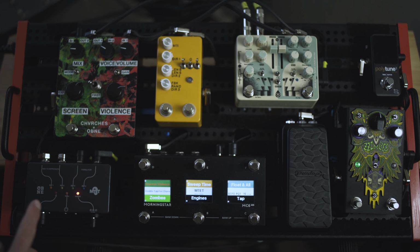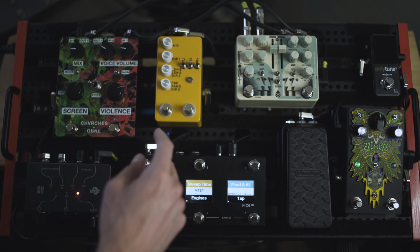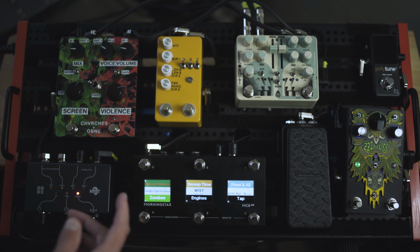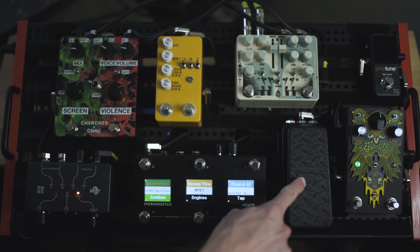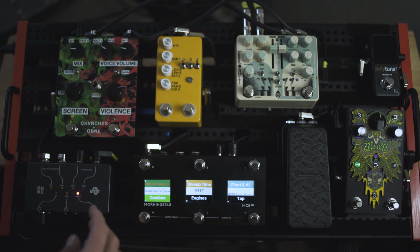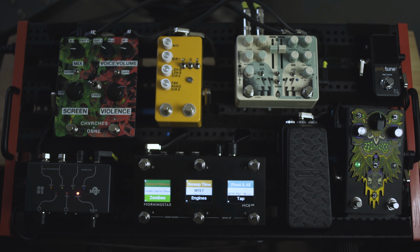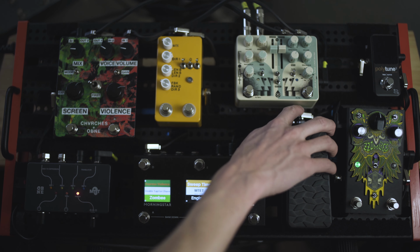So there are a lot of potential uses for something like the MTET, and I find that one of the most instantly useful and a great way to really understand exactly what's happening here is by taking something like a traditional expression pedal and being able to distribute it out when you want it and where you want it. So something like this Dunlop Volume X Mini, you can use that TRS port on the top to run it as an expression pedal directly into any of these pedals. No MIDI required, but you can only run it to one of them. And if you want to switch it, you have to switch what it is plugged into.